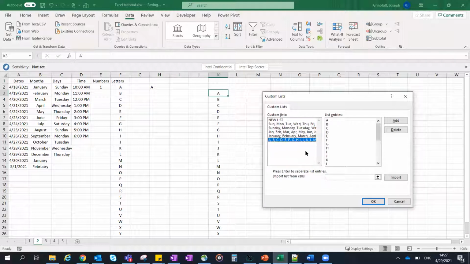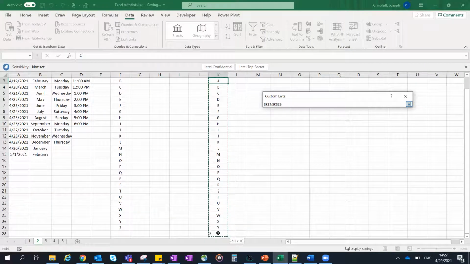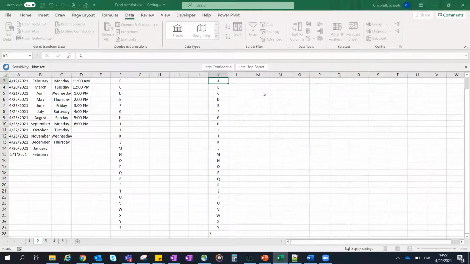Let's say I want to select it, so I select the ABC without the formula, because it won't accept the formula. And then you just press Add, but I already have it, so you can do whatever you like.